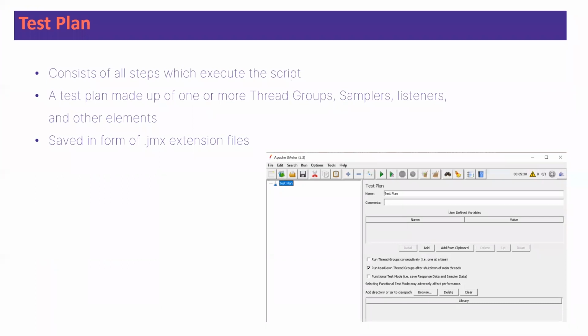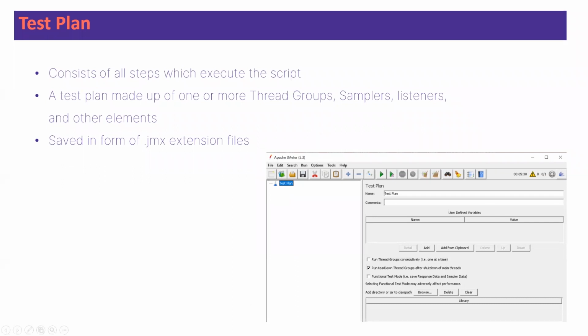If we forget about JMeter and think about our day-to-day manual testing as QAs, as we know, a test plan is something that consists of test scenarios or test data used to execute real-time conditions of a test. When you open up JMeter, you can see a default test plan created. The test plan is the top-level body of JMeter and we can add all other elements under it. Normally, a complete test plan consists of one or more elements like thread groups, samplers, listeners, and many other elements.